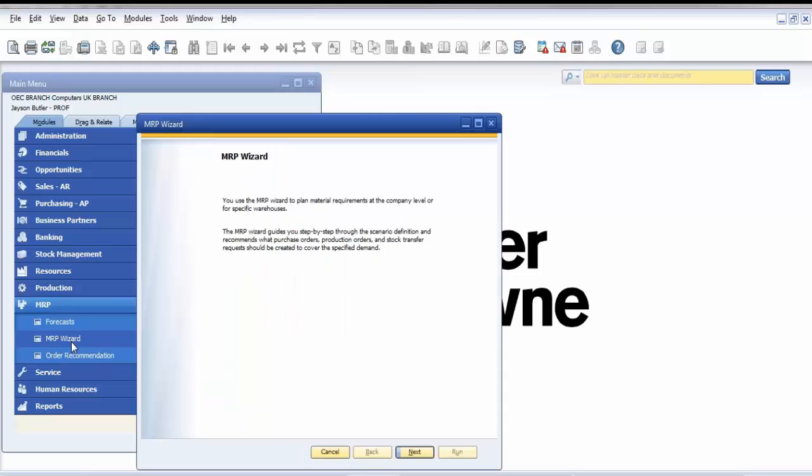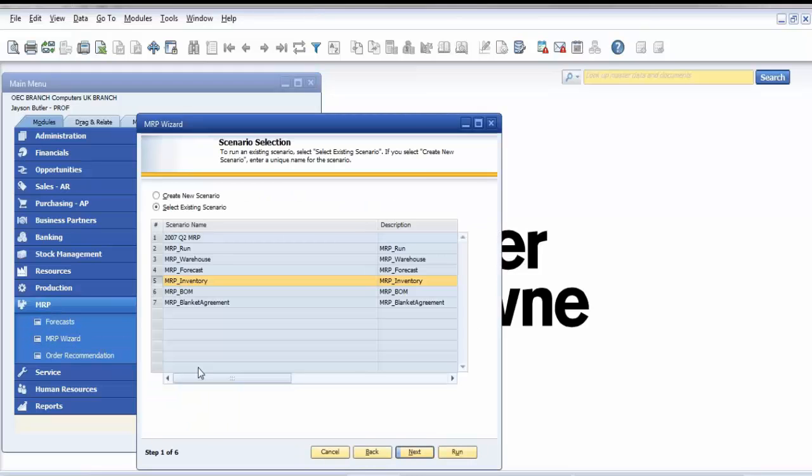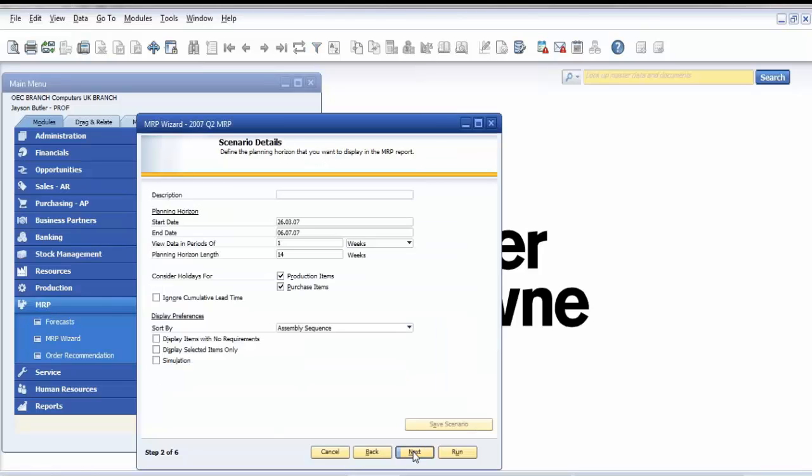The MRP wizard allows you to create a scenario, or run a scenario, to create some recommendations. When you create a scenario, you're giving the system a particular window to run in, a start date. So it could be from today, and you could be planning, let's say, a window of maybe four months ahead.